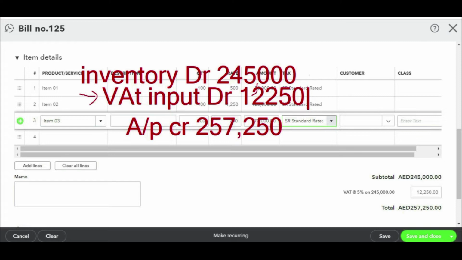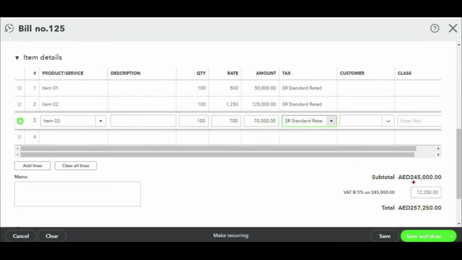What I want to say is that you will not think that this amount is included in the cost of your product or inventory, because this is just a refund. That amount 12,250 would be deducted from your net liability of the VAT, and then you have to pay the net amount.